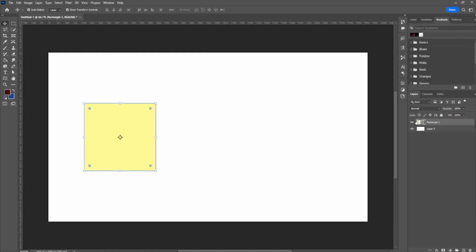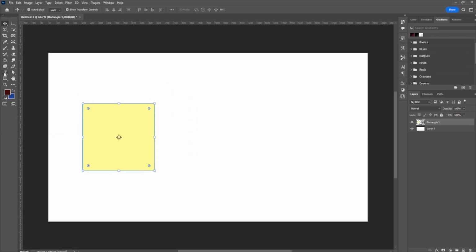If you check by the right of each layer, there is an eye. And what does that mean? It means to either view or not view that particular layer. For example, we have this yellow rectangle. If I don't want to see it, I could just turn it off and it disappears on the screen, right? It's just to show and not show an object or a layer on your workspace, right? Now we can actually do whatever we want with this image here.